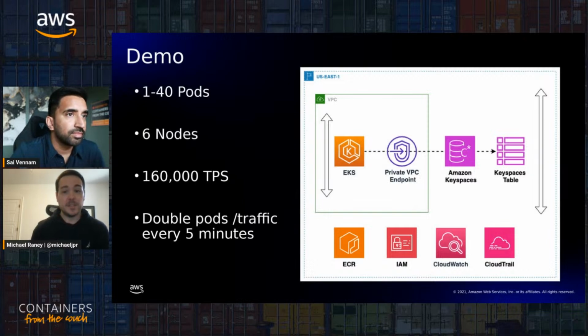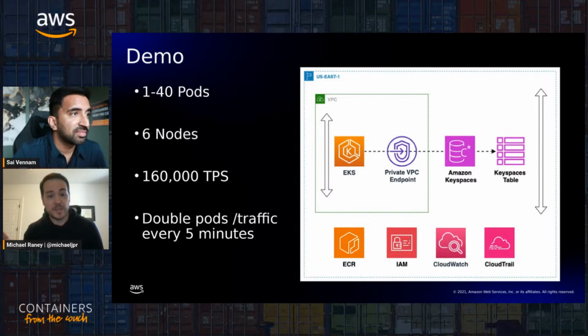And then again, my Keyspaces service was newly created and deployed, and it will be scaling as the number of EKS pods grows. They're each doing about 4,000 operations, 2,000 writes and 2,000 reads. It's a mixed workload. So we'll go up to 80,000 writes, 80,000 reads, and about 160,000 total transactions per second. And we're doubling it about every 5 minutes. I kicked it off before we started this session, so hopefully we're coming close to the end now.